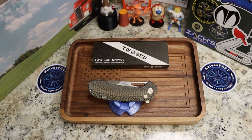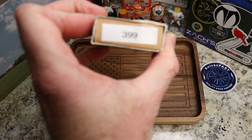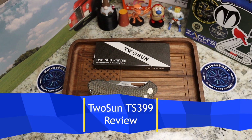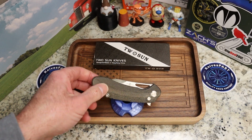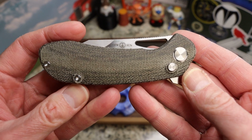So this is the KnivesFAST channel, and we have a KnivesFAST review for you today. Again, very cool knife. It is the TwoSun, as you can see, 399. This is designed by my buddy and yours, Sean, from Tepe Design. Sean was on the stream a couple of weeks ago, and what a cool dude. So we had a lot of fun with him, and so when this knife came out, I picked it up.